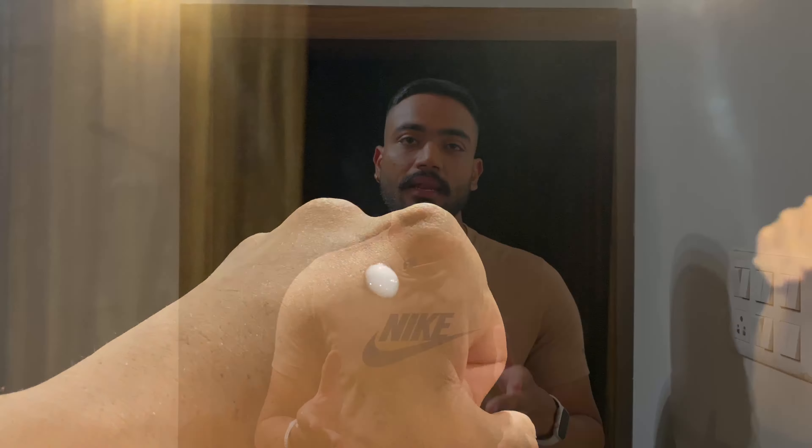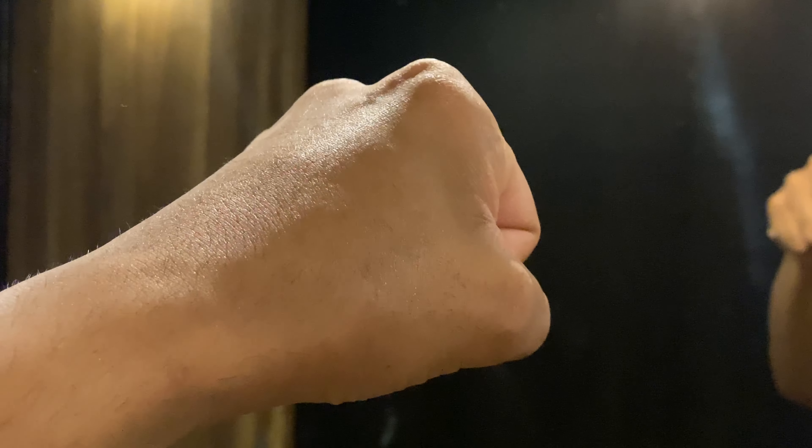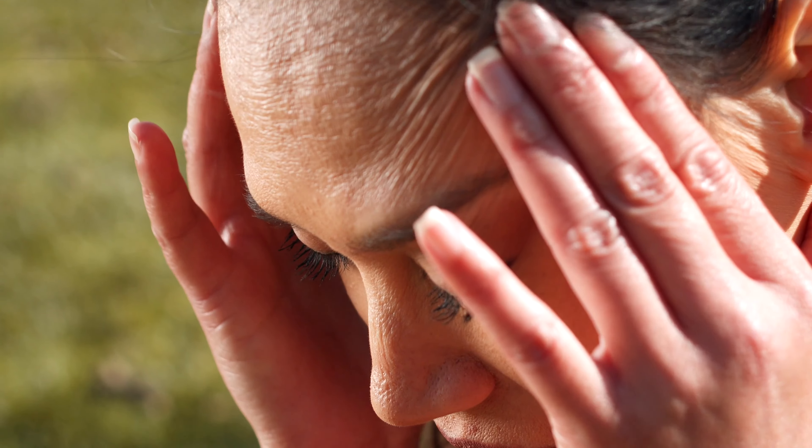Now let's talk about the Dermako Kojic Acid Cream. First, let's talk about consistency. Since this is a cream, its consistency is like a cream or lotion. The only difference is that this Kojic Acid Cream is very lightweight, very airy and easy to apply — it glides on your skin and absorbs well without leaving any oily, sticky or greasy residue. This makes it great for all skin types, especially oily and combination skin. Also, this cream does not have any overpowering or artificial scent — it has a little natural scent but no added rose or lavender fragrance, so it is suitable for people who have migraine issues with fragranced skincare products.